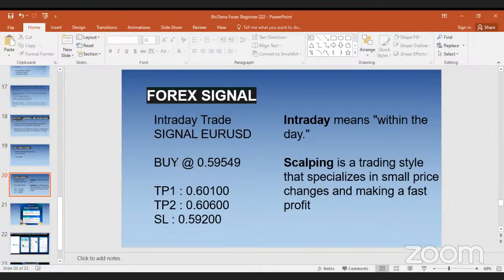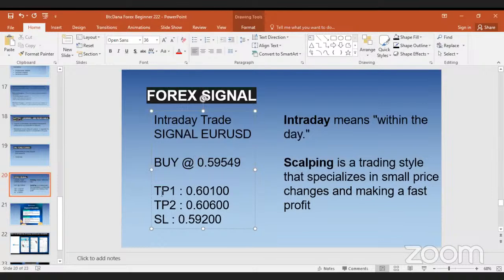If I say just buy, like if this price is not there, you are going to know. Okay, because I'm not going to include this price. I can just say buy. So when I just say buy without those prices, it means execute the trade instantly. So just go to your BtcDana app and then place a buy trade. But when you see something like this, it is a pending order, which means that you have to set an order at this price. So I hope we are all getting it.